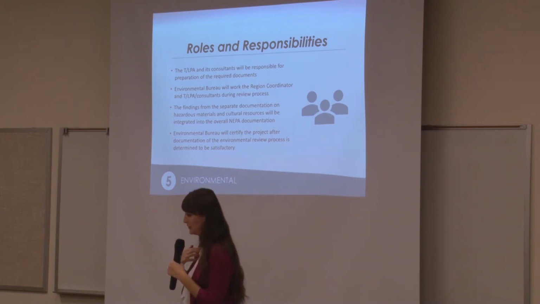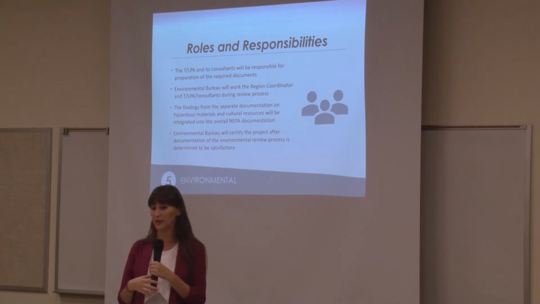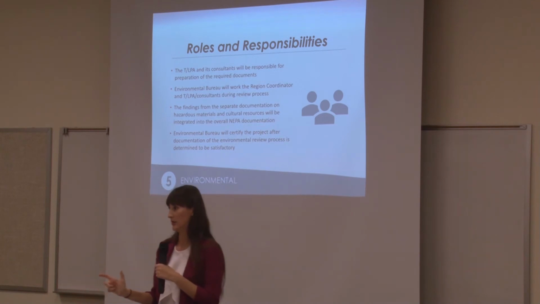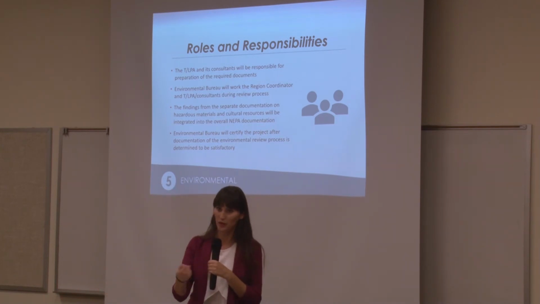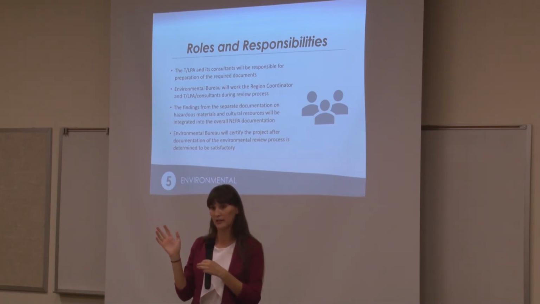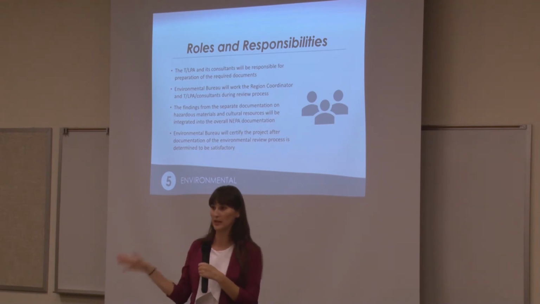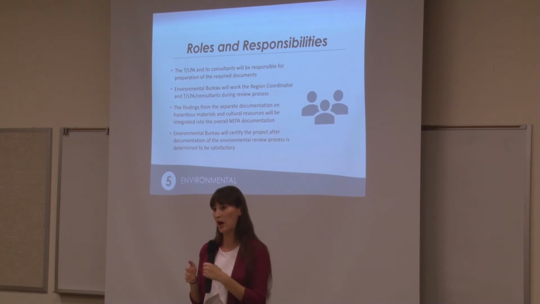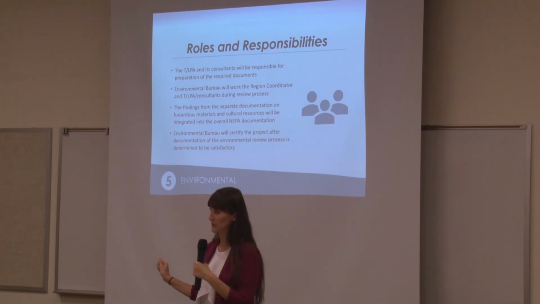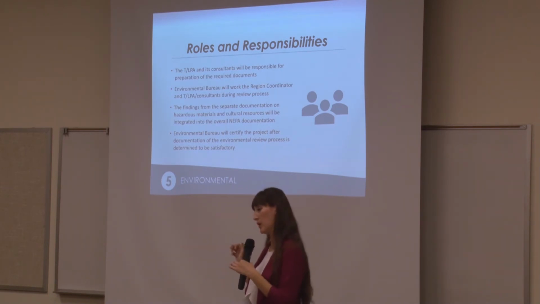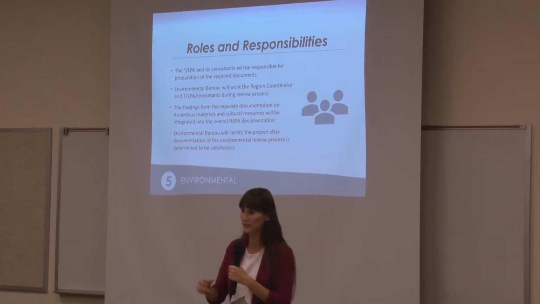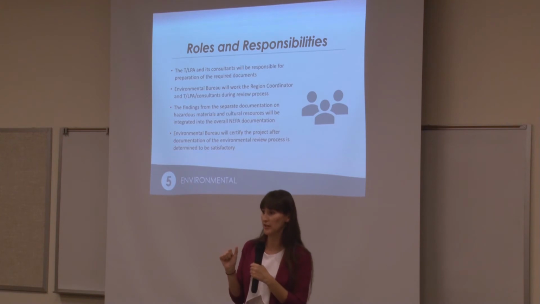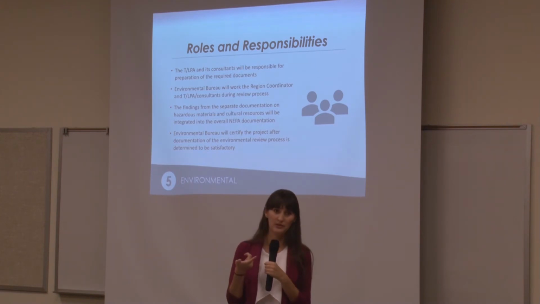Our environmental bureau will work with the region coordinator to review and approve all of that documentation. Okay, so you will submit it to the region coordinator, whatever list of documents it is, and then they will submit it to Brian. He will review it and send comments back. If there are no comments, then he'll issue you an environmental certification. Most of the projects that we see are cleared at very low levels. So we're talking about categorical exclusions or programmatic categorical exclusions.